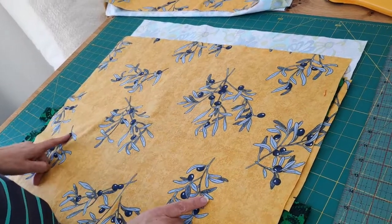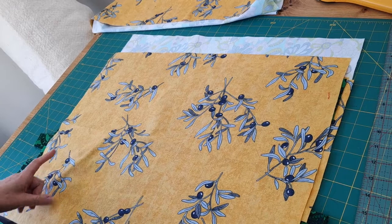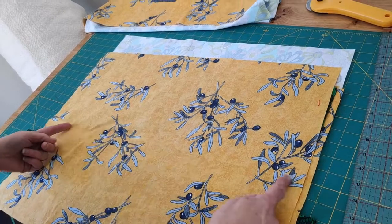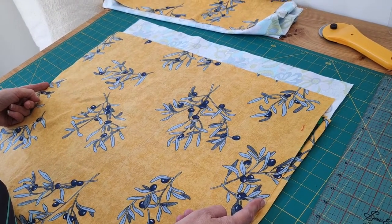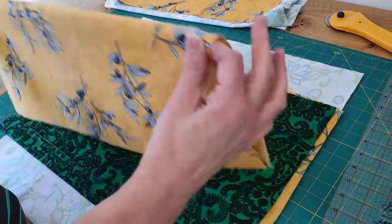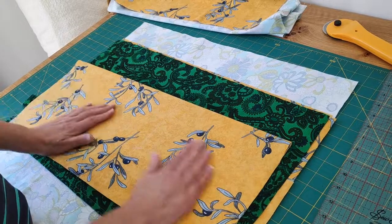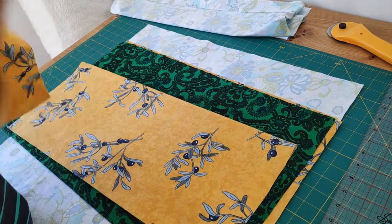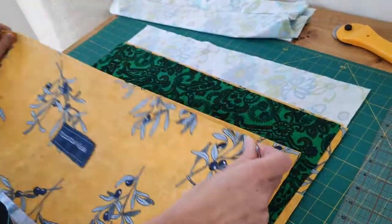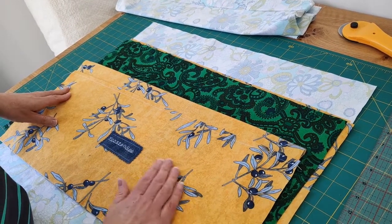Let's start with the outer pocket. You need to cut 1 piece, and that needs to be 19 inches by 23. The nice simple thing about this is the width of every piece of fabric, except for handles, is 23 inches. With your outer pocket, just fold it over and press it, and here's what I've done earlier. You'll press it and then top seam it, and that is ready to go. So that is the outer pocket. Repeat that again, that's 19 inches by 23.